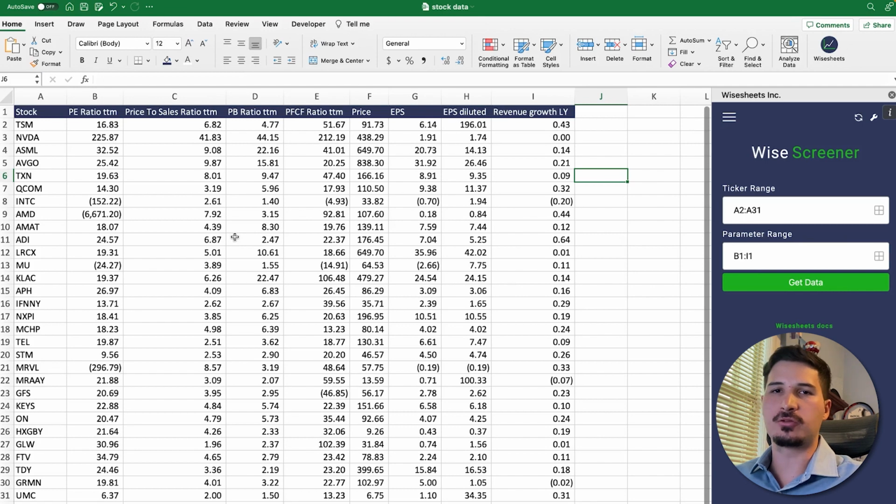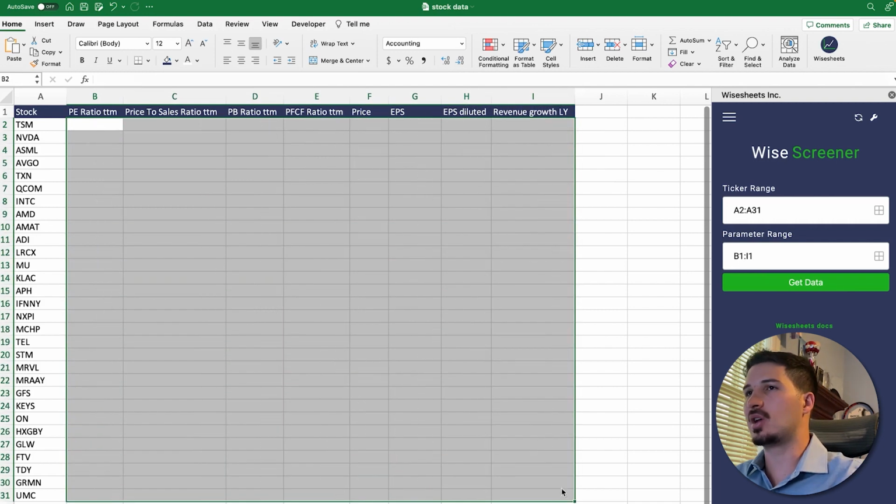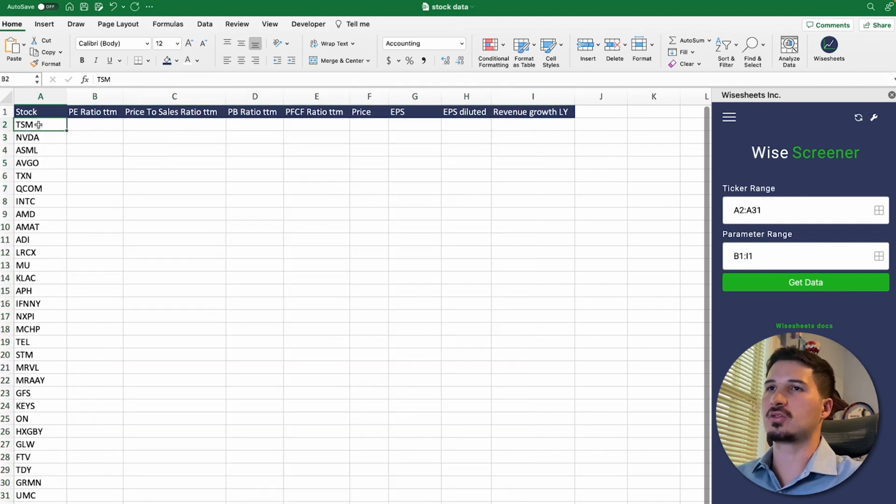The last thing I want to share with you is how it is that you can build a really powerful custom screener in Excel and Google Sheets. In order to do this, all you need to do is assemble a list of companies, and they must follow the ticker system from Yahoo Finance. So in this case, we have a whole bunch of semiconductor stocks, and then here we have a whole bunch of different metrics. These metrics can be historical metrics, TTM metrics, quarterly metrics, etc. So in this case, we have the PE ratio, price to sales, and a whole bunch of other information that you can see right here, including the price, which is real-time information.